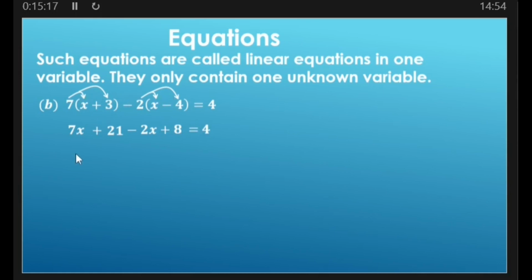Then from here we have to collect the like terms. So we have 21 as a number and 8 and then 4. So we have also 7x and also 2x. These contain the variable x, so they will remain on the left side of the equal sign, but these numbers will cross to the right side of the equation so that we remain with the terms that have the variables only. So this will cross and also this will cross. So here we'll remain with 7x, then minus 2x, then equals 4.